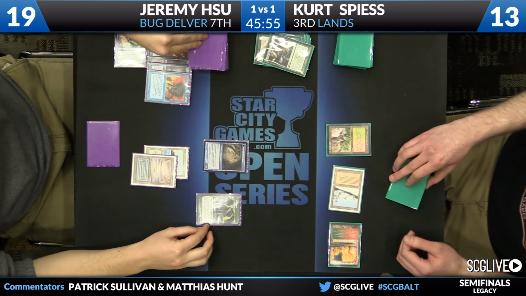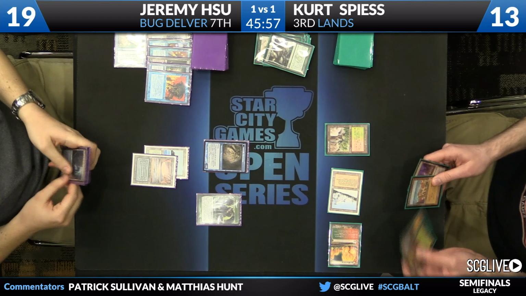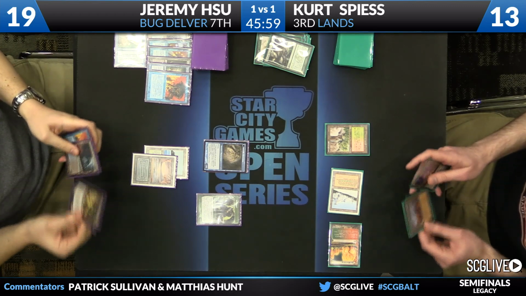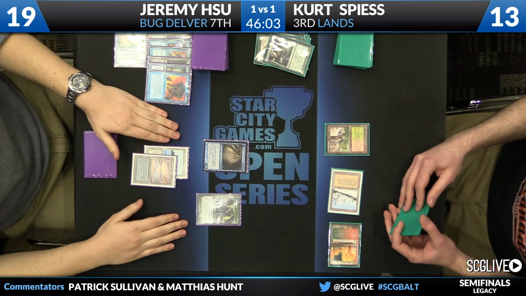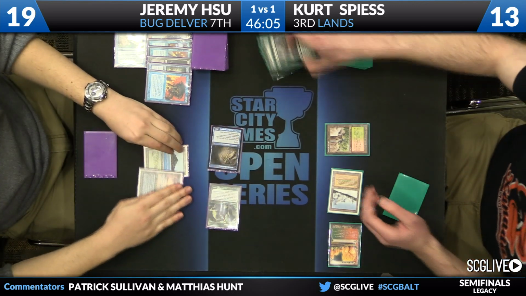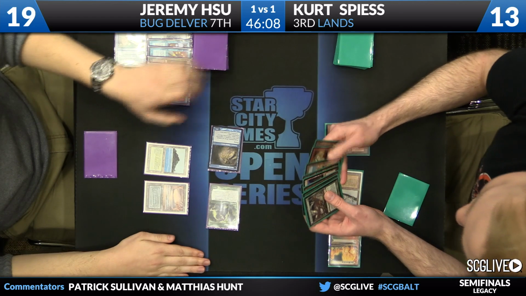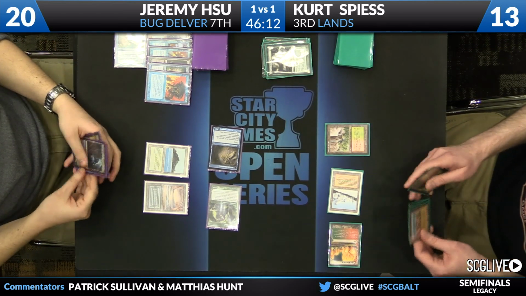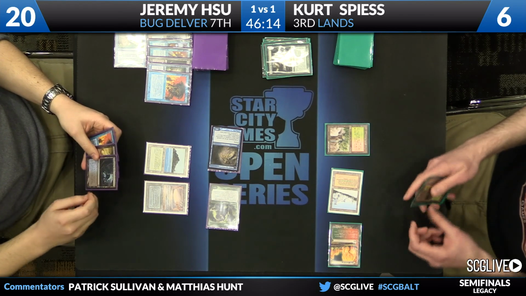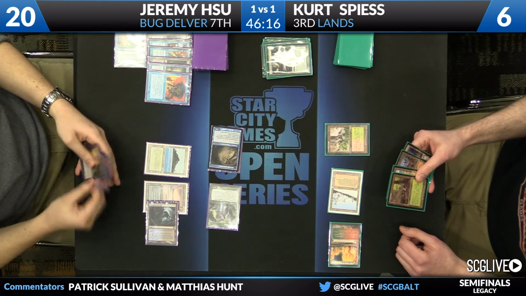And it could be that Jeremy has broken the prison twice. A pretty good spot here. And he has brought in the Creeping Tar Pit, looking for some additional mana. All right, 7 damage is coming across at Kurt. That will put him down to a low 6 life. And yeah, he's going to need some answers next turn.